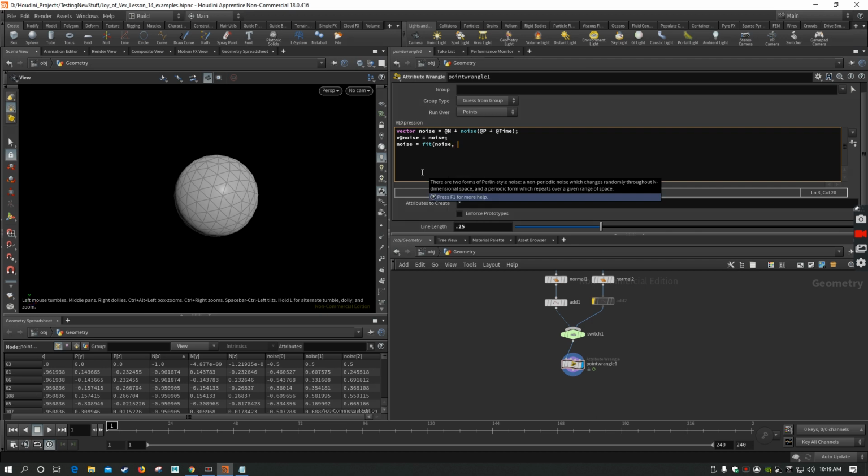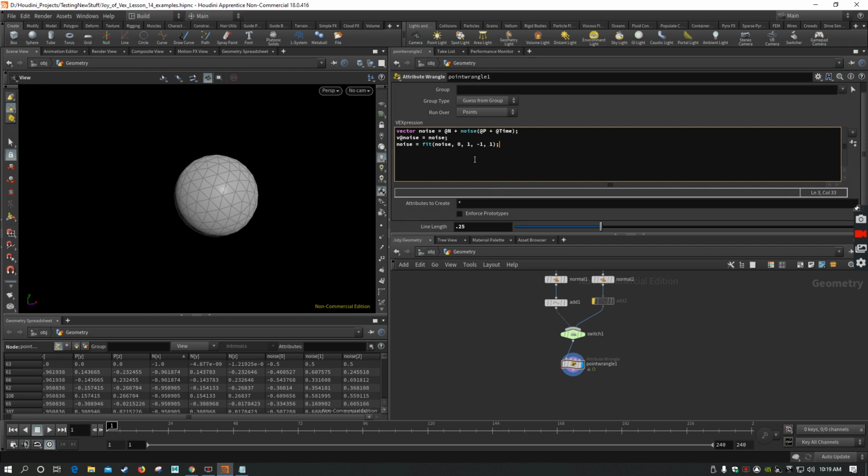We do the old min, which we know the noise function spits out numbers roughly between 0 and 1. So we'll go 0, and then old max 1. And I want my new numbers to be between negative 1 and 1, to try to balance it out.